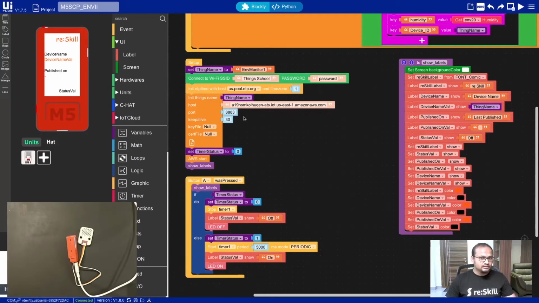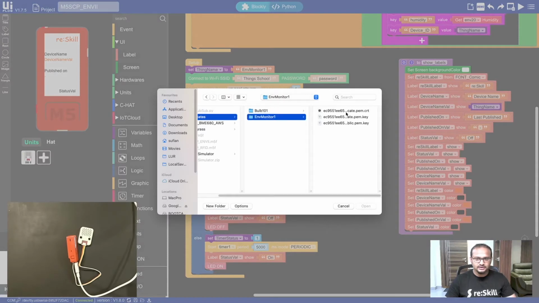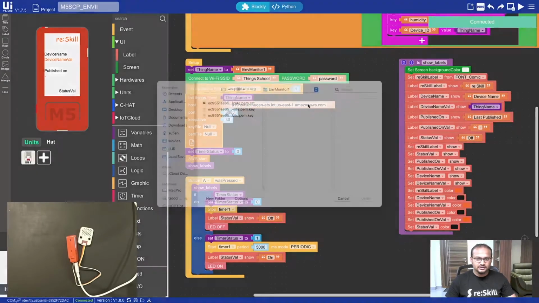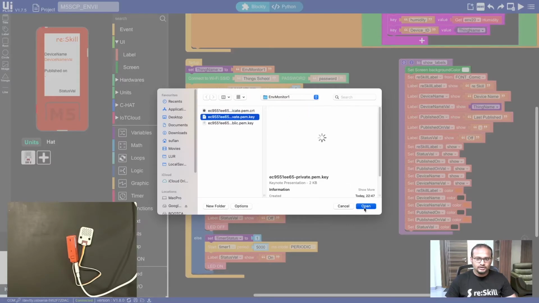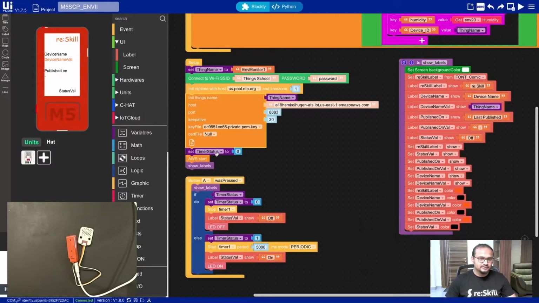Okay, perfect. And the port number is 30. We wanted to have the keep alive session at 30, and then we need to give the certificates. The way we will put the certificate, we will click on this plus sign here, and then I'll upload those certificates here. I need to put the certificate and then the private key. And once I have uploaded it, I need to click on key file and then select private key, certificate file, and then select the certificate.